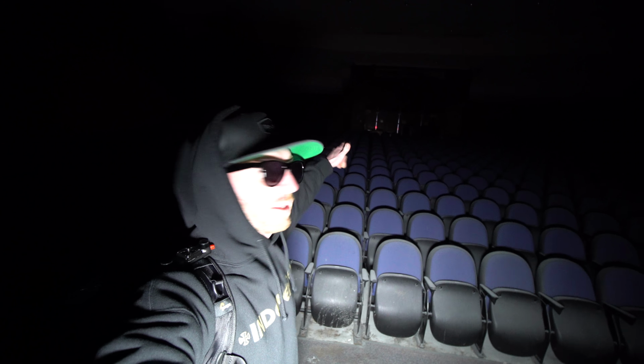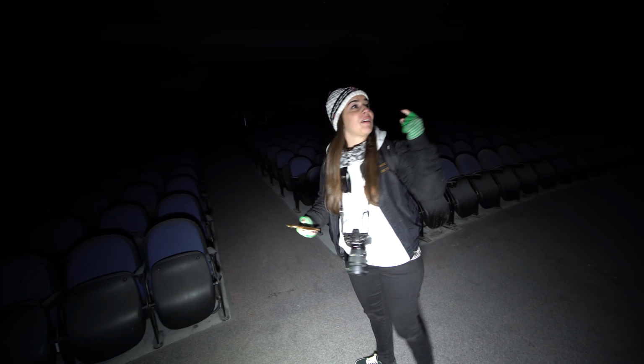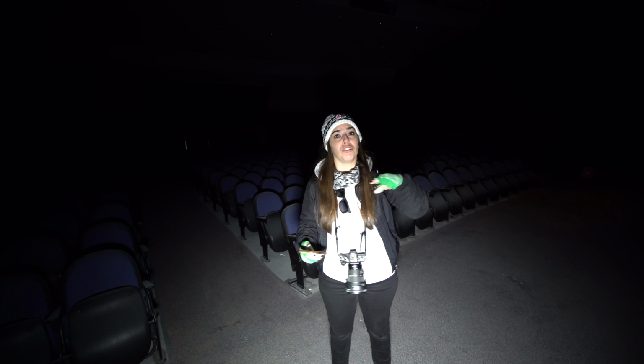This is actually a really cool auditorium. They have cool woodwork back there that I'm gonna show you if you can't see it already. And they have cool brick surrounding this whole thing. All this woodwork right here, you can kind of see it. We could still get light if we open up all those doors. You just can't use your light. Trying to find the light switch for these lights.